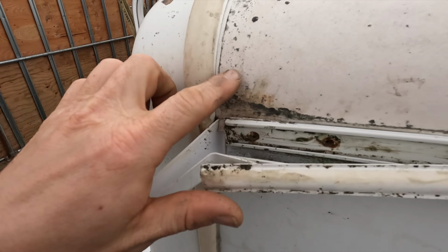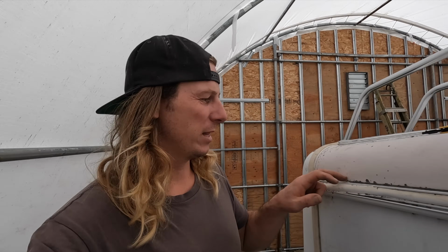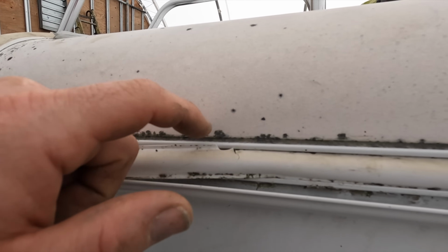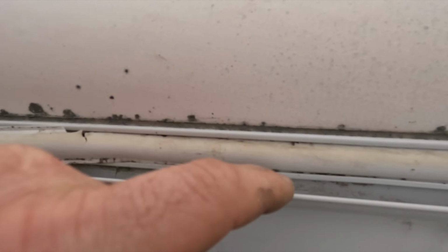So what I'm trying to think is the best way to fix this. Now, obviously take it off and put a new one on's the best way to fix it, but it's kind of unnecessary, I feel, because it's in really good order. It's just somewhere it's leaking, and if I put a new one on, it's probably going to be leaking somewhere. So this is a little silicone seal all the way here, but that's not what's actually leaking here. I think water getting around and getting into this little crease here, it's just getting wet inside there.